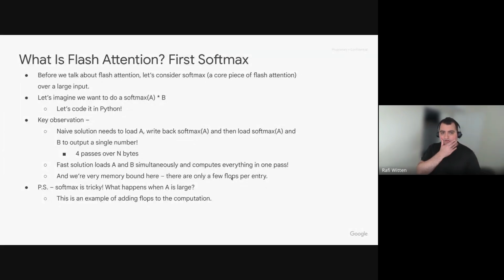So, flash attention. I think there have actually been a lot of questions about flash attention, the number one topic for questions. And I think flash attention is a little bit complicated. So before we think about flash attention, let's just think about a softmax. The problem we're specifically going to think about is taking the softmax of A times B. If you don't remember what a softmax is, don't worry. We're just going to program that up in Python, and we'll show 2 different ways of programming this and think about which will be faster when.